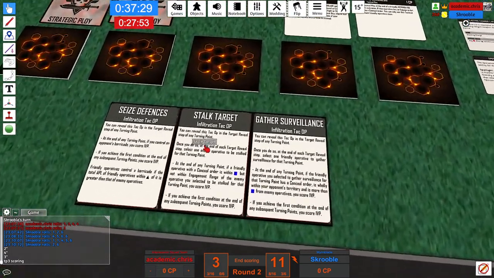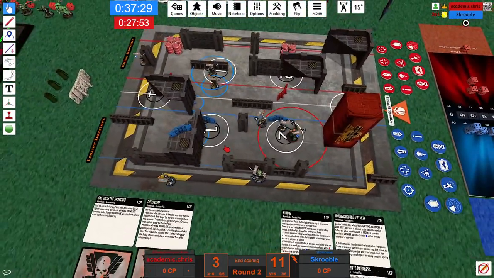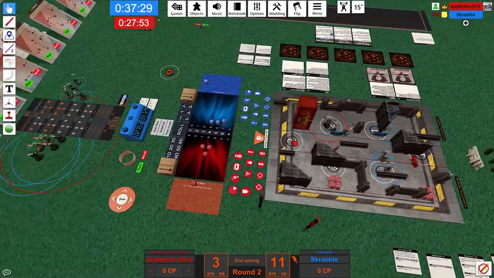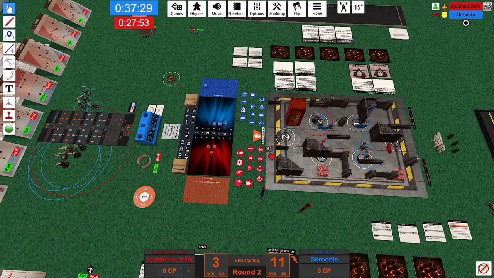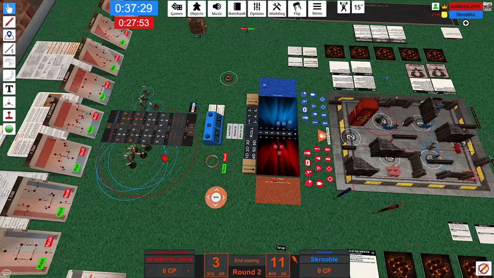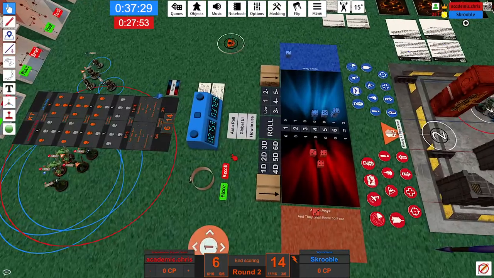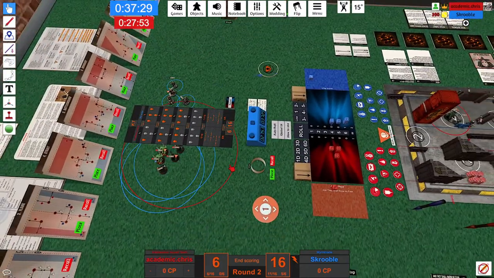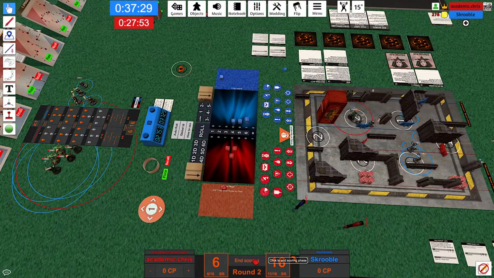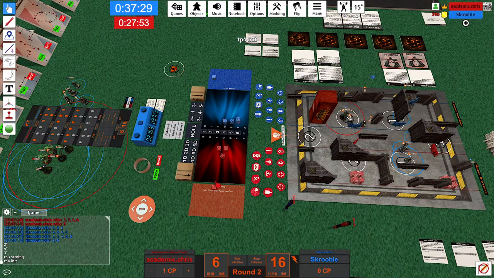Unless you've got something you can do. No, I was always thinking. I'm trying to remember about stock target. Can you do it to somebody who's in engagement range? I think you can. So I think it's just the second dude has to be. Yeah. And conceal. All right. So it still gets me 3 points at least. So 3-3. I'll get stock target and second one for gather surveillance. All right. I get a CP.